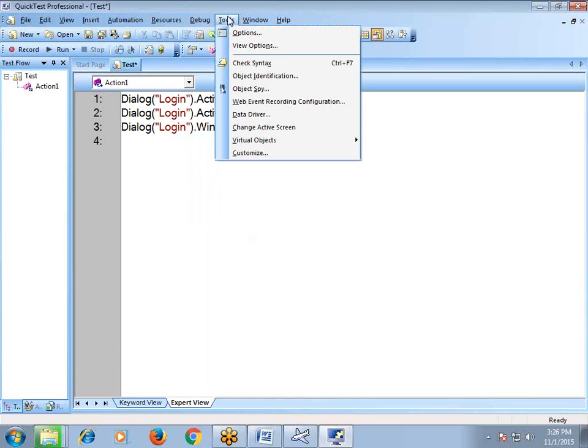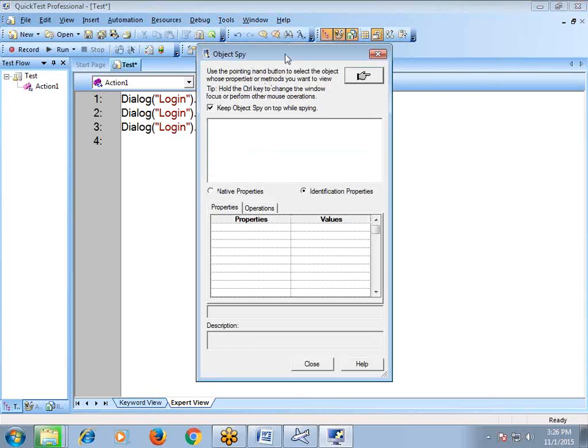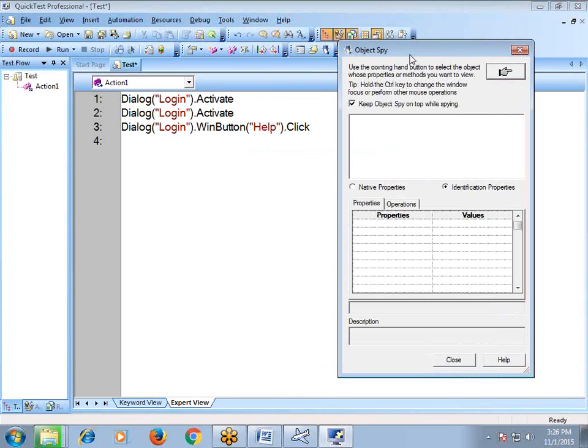Go to the Tools menu. Select Object Spy. Select this option. It opens the Object Spy window. By using this Object Spy, we can view the list of all available properties and methods for any object in the application. That is the use of Object Spy.